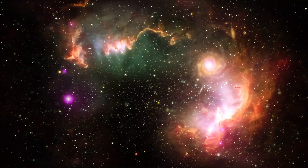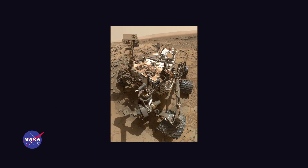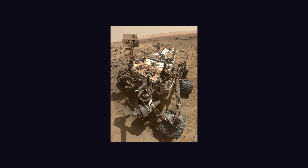In space technology, C is used by big organizations like NASA, which used C for the Mars Curiosity rover's flight software — a mission launched at a cost of 2.52 billion dollars. Interestingly, a few months after landing on Mars, the rover faced issues and was rebooted remotely, and it worked.